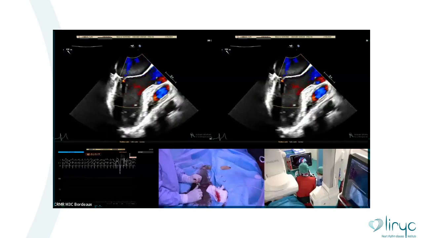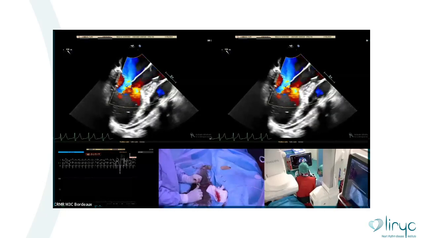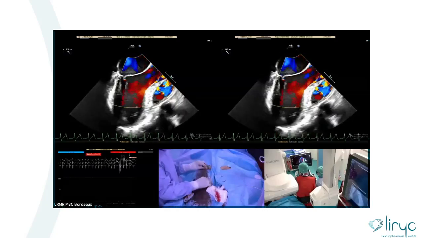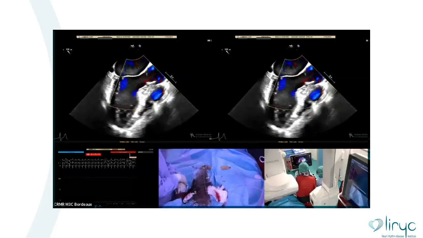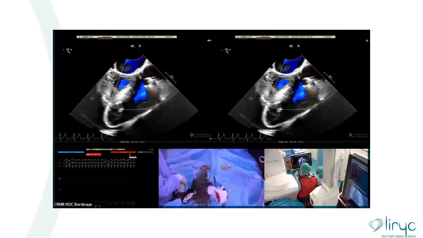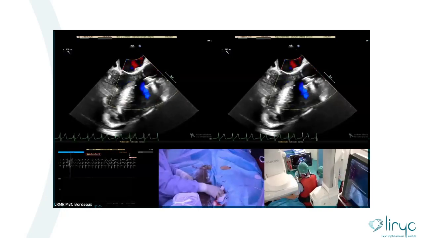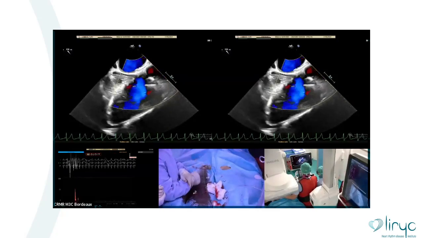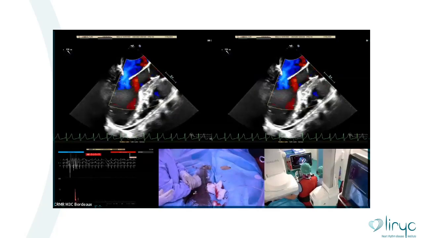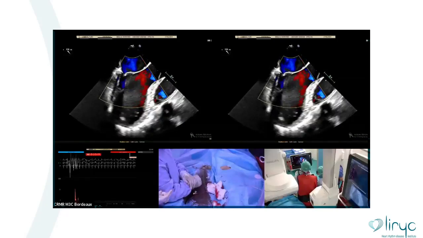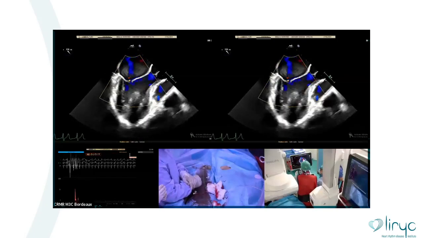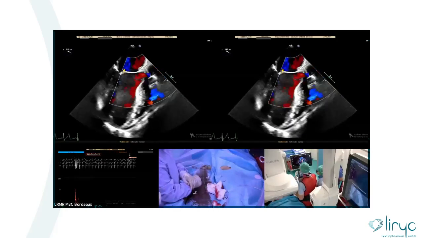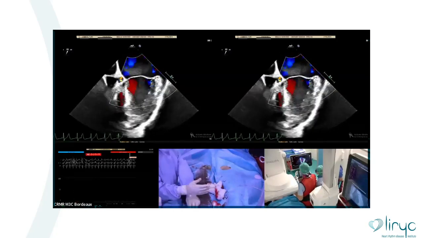Here you could appreciate that the aortic valve looks perfectly fine. There is a central regurgitation, but it's a detail. So the device itself looks good. Just one second, I will turn around to be sure there is no para-device leak. It looks good on this view. The mitral valve itself looks good as well, with the same regurgitation as pre-intervention. So you continue to double check the results using the short axis view.